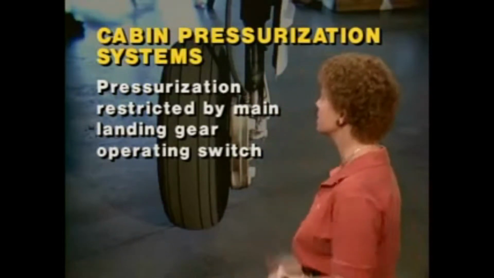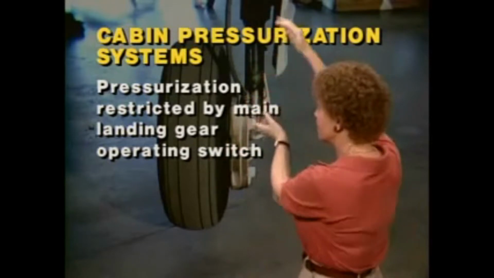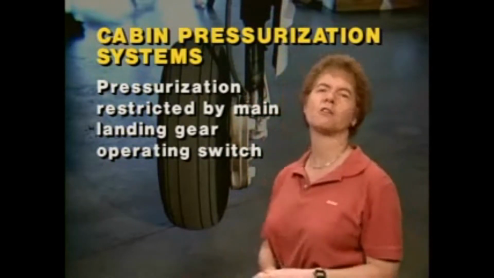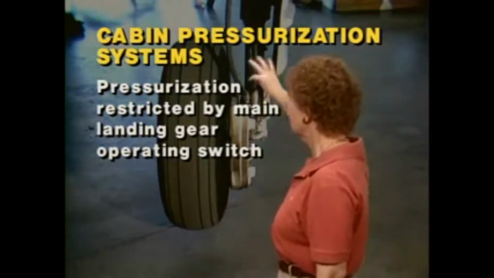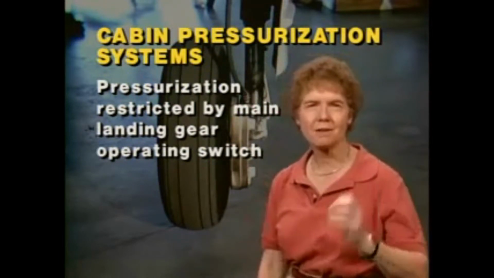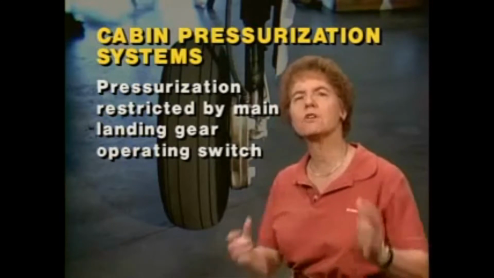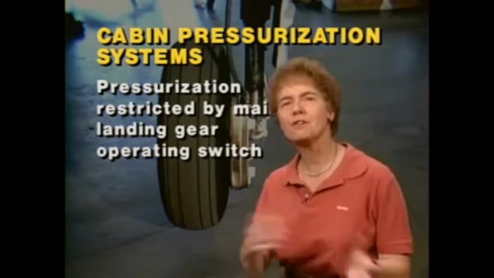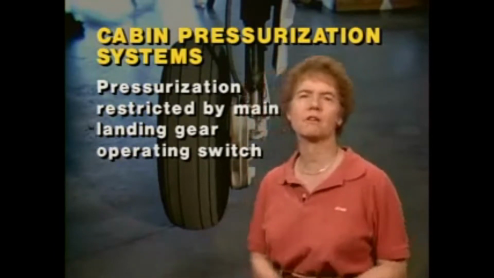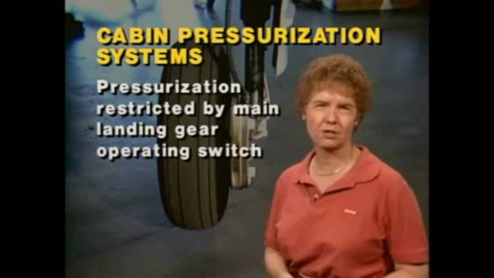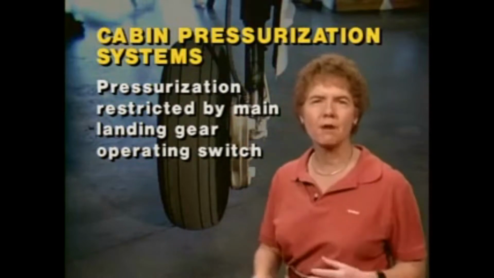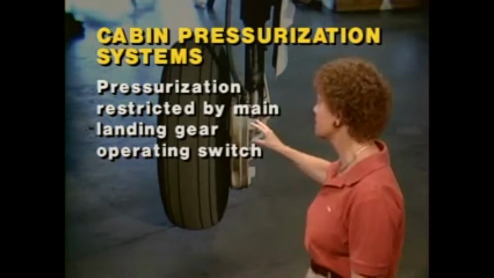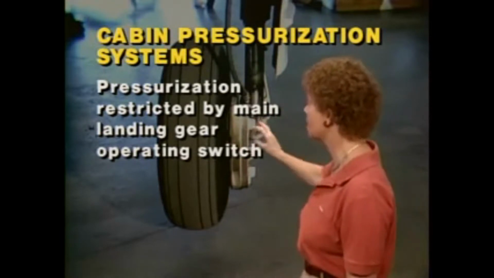Basically what happens is that when the oleo compresses, indicating that there's weight on the wheels, therefore that you're on the ground, that switch will make sure that the cabin is not pressurized, and that allows you to open the cabin door more easily, and also make sure that when you do open the door you don't get blown out of it because the cabin is pressurized. It's not done by regulators or relief valves in the cabin, but by that pressurization main landing gear operating switch.